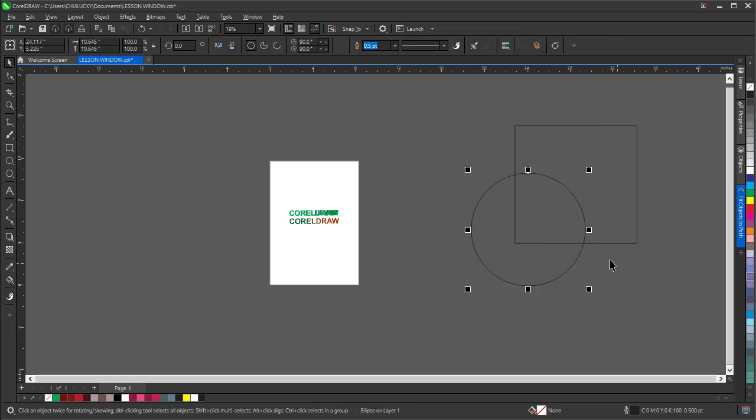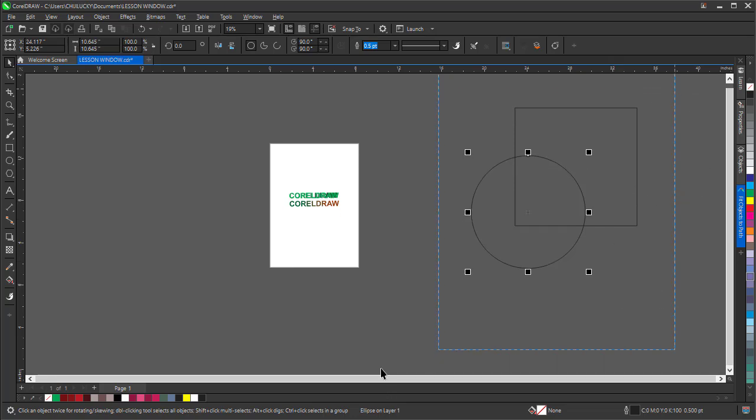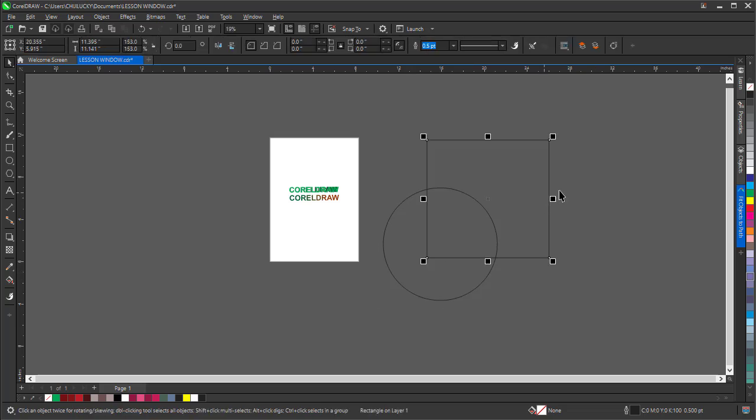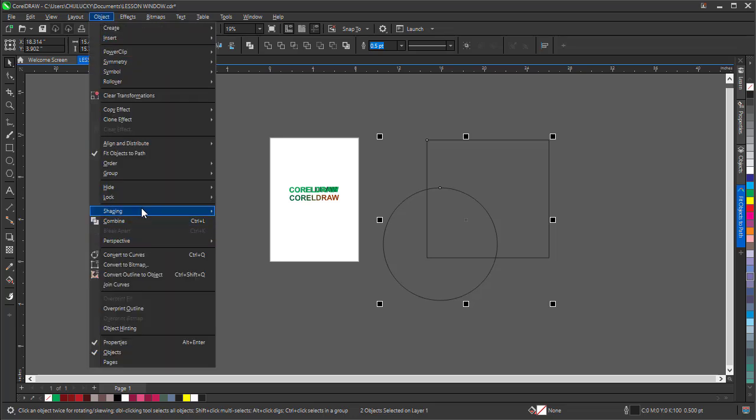These two objects are a circle and a rectangle. Now if I select these two objects, you will see that we have an option in the property bar, the shaping. You can see that they are now activated.